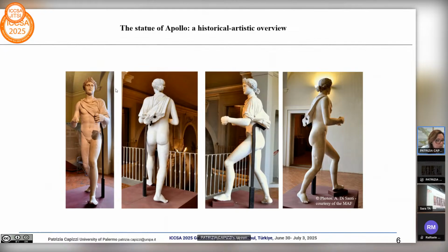A short cloth fastened on the right shoulder covers part of his chest, and it drags in a somewhat unnatural way around the shoulder and the upper part of the left arm, and then it goes backwards here, moved by the archery impetus. Maybe. A strap is above the cloth and is visible both on the chest and on the back. So we would expect to see the quiver on the archer's back, but there isn't a quiver at all, even if its volume seems to be suggested by a mass of folds.